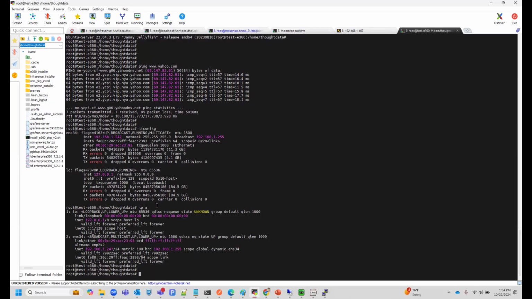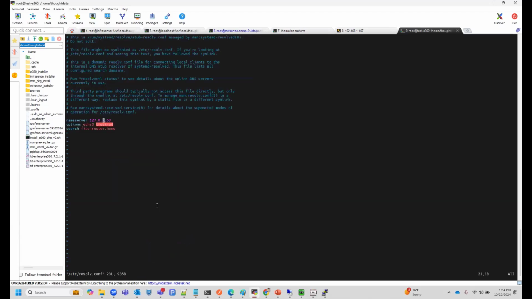Also, you need to check whether you have proper DNS connectivity, or the DNS server properly configured. For that, you can edit a file called resolv.conf by running vi /etc/resolv.conf. In the Linux operating system, the editor is called the vi editor. In this file, you can see that the name server is the local loopback address. You can set the proper DNS server IP address here. For example, we are setting the Google DNS as an example here, right?